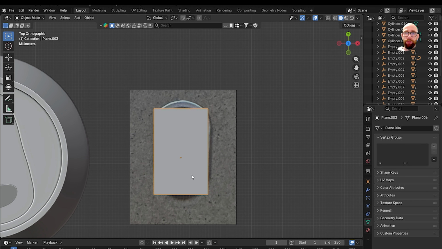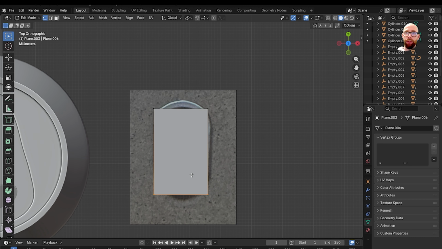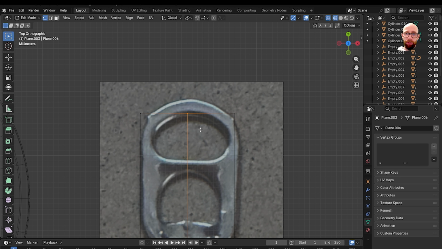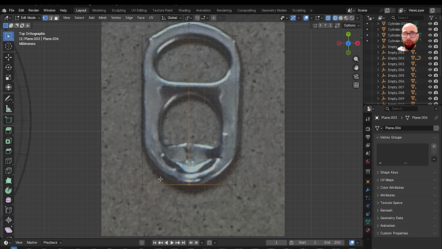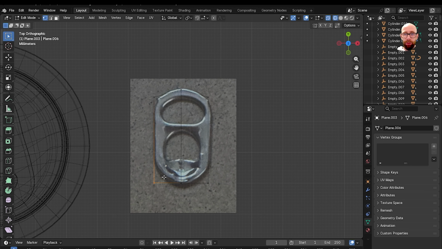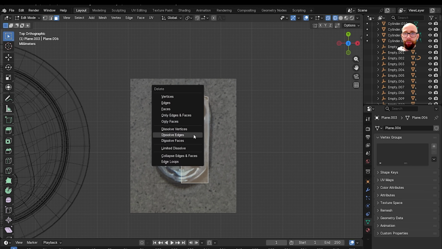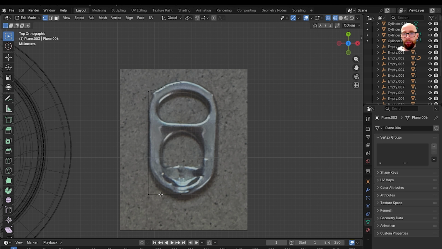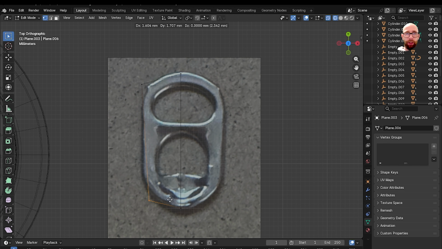Now, as before, we've scaled it, so Control A to apply transforms. Now what we're going to do is start adding some edge loops using Control R to be able to play around with the actual shape of it all. Let's delete half of it so we can just model one half. Bring into position.